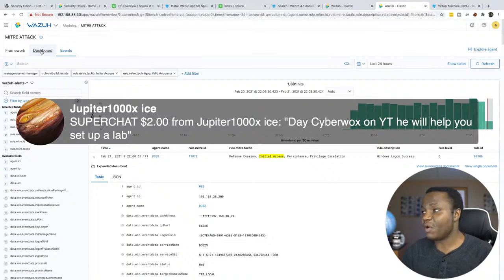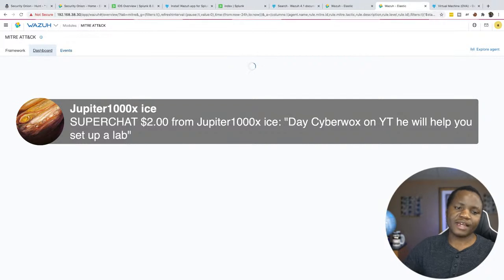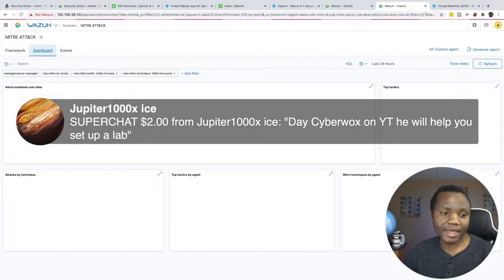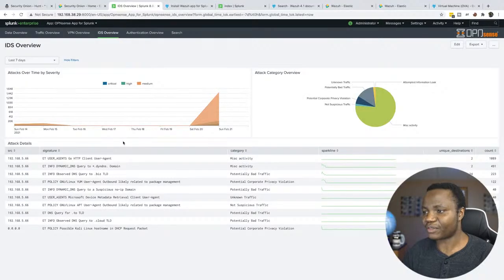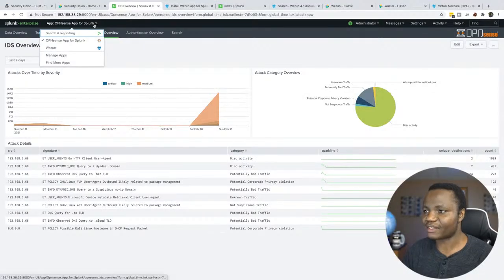Because at the end of the day, we want to really get familiar with these types of attacks. We want to see what they look like. We want to see how we sort of see this as second nature to us. And at the end of the day, I don't want to end up using this Wazuh interface anyway. I want to spend most of my time in here because that's where most of the fun is.